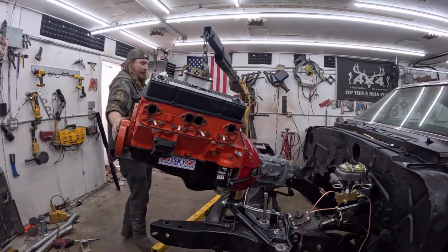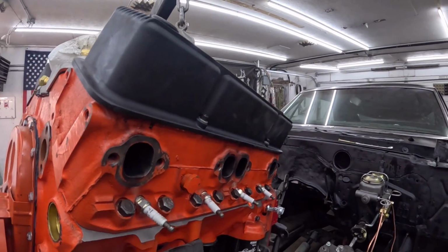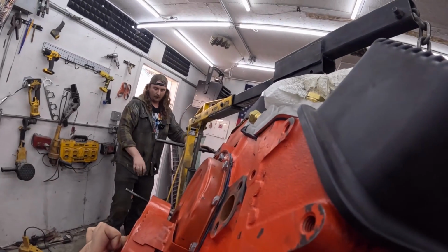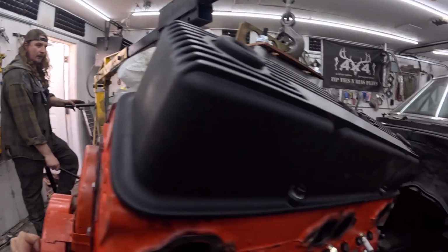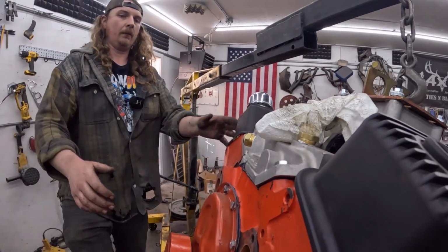This is a bit of a hassle. Can you hold this just from spinning? I'll bring this around, and then I'll drop her down slowly. That should be good. Okay, you can let go.